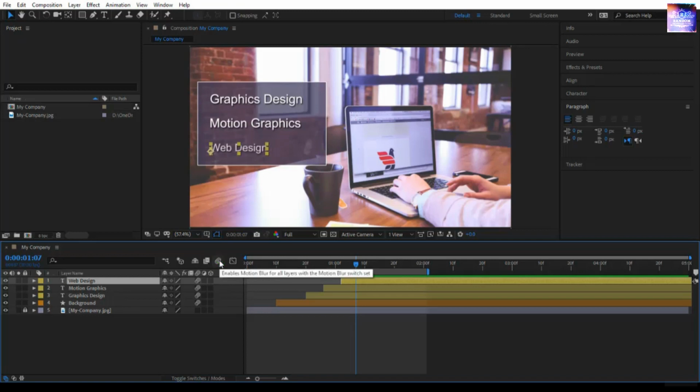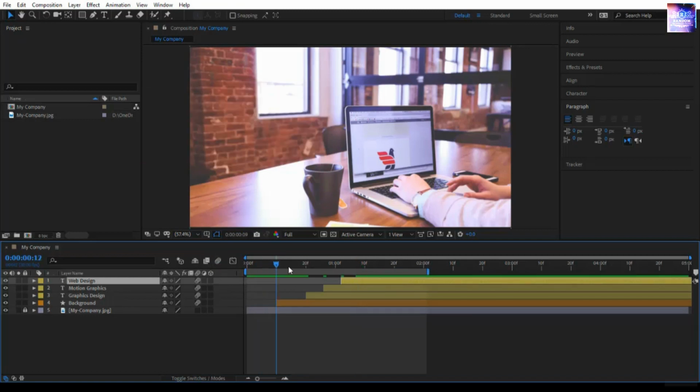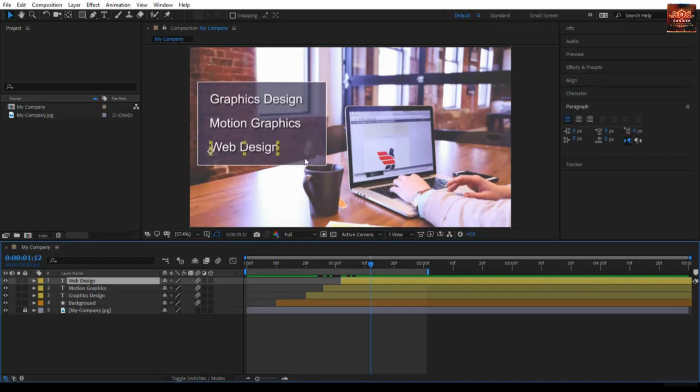If I disable it, it will go away. That's for the purposes of speed. Sometimes you might be blurring some very complicated animation and you don't want to see it, you know the effect, you just put it off. If you want to see it, you put it on and it's visible. But when you create your video, if motion blur is checked on a layer, it will be shown in the video. So this is just for a matter of a preview.